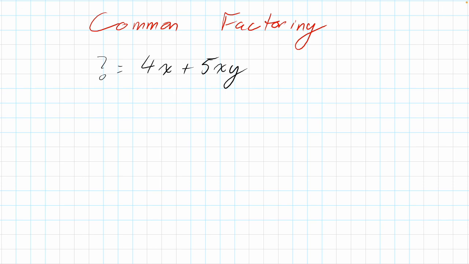And part of the reason they've probably done this is because they've used the x and the y here, and we're used to seeing things as x and y, but it doesn't matter. I could say this is equal to a. If it helps me stay a little more organized for my common factoring, I could say a is equal to this. We can use any letter for a variable. The goal here is they've stated they want us to common factor. So we're going to take a look.